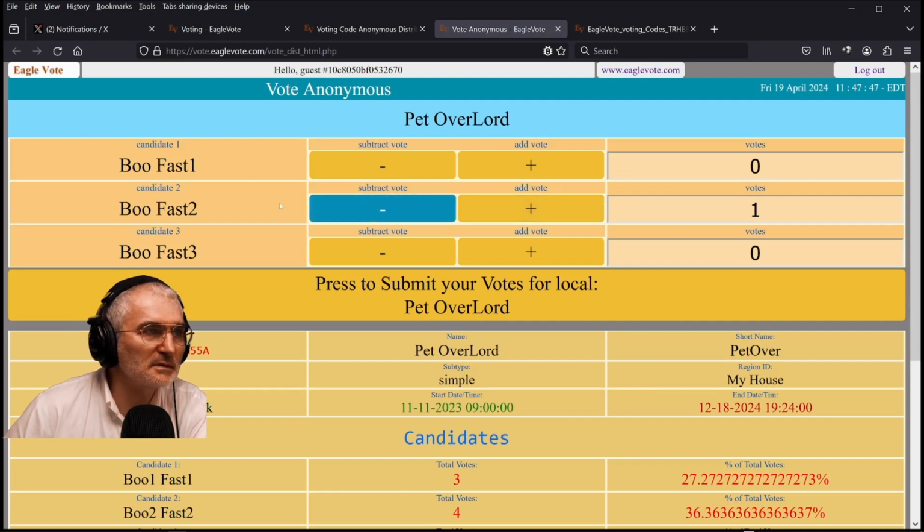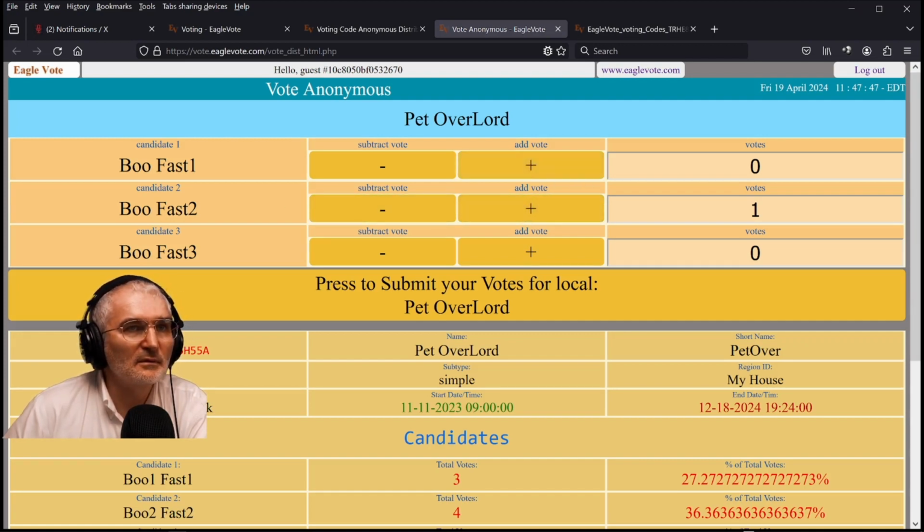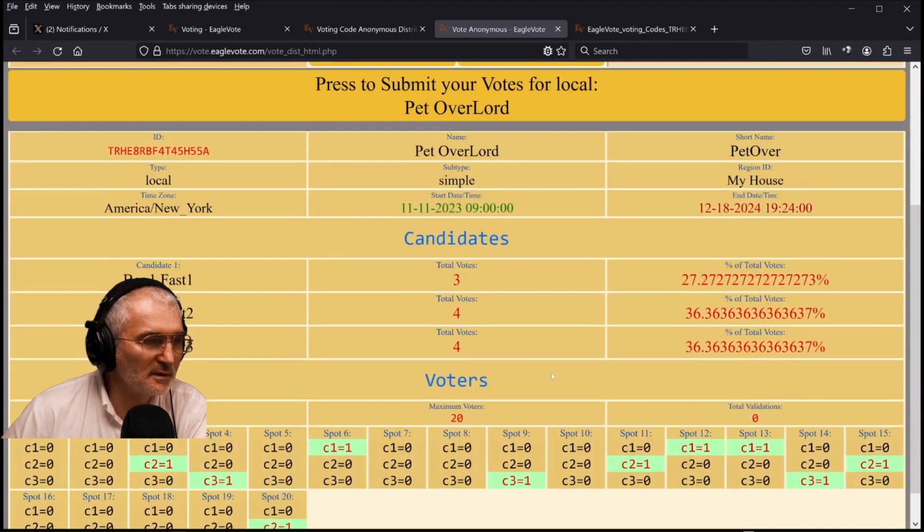So the most common rules are voting by using one vote for one of the candidates. So let's put it on the first one. This way, it's going to be a tie for all three votes. Let's see how it's going to look.